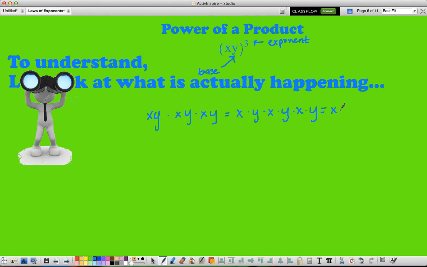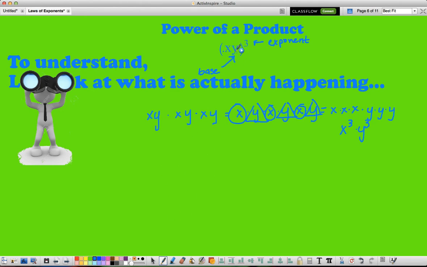And then I can rewrite it and have all my x's together, and then have all my y's together. So times y times y times y, which I know breaks down to x to the 3rd times y to the 3rd. So to make this easy, it's the same idea of when you have a power to a power. Just assume that you have x to the 1st power and y to the 1st power. So you're taking that 3 and multiplying it by 1 and 3 and multiplying it by 1 to both of the numbers.